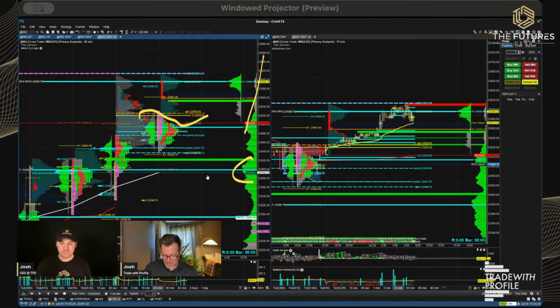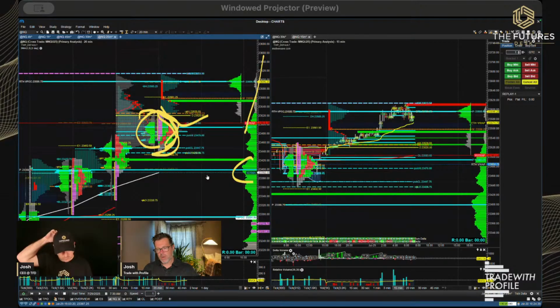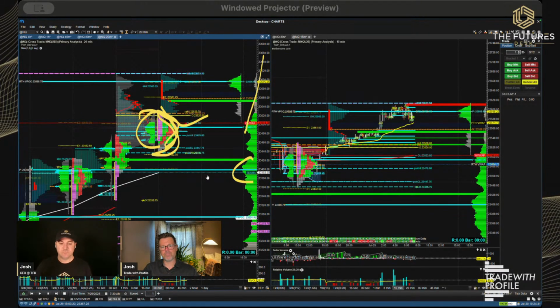In this situation, the prior day was a rotational or balanced day, and the reason we look at market profile, with market profile on the right and volume profile on the left, is to look at them in tandem. Volume profile tells me acceptance at price. Market profile tells me acceptance in time. You can better identify the structure of the day, what open type it was, what day type you have. In that nomenclature, there are 5 open types and 7 day types that we can build trades around based on what we're seeing.